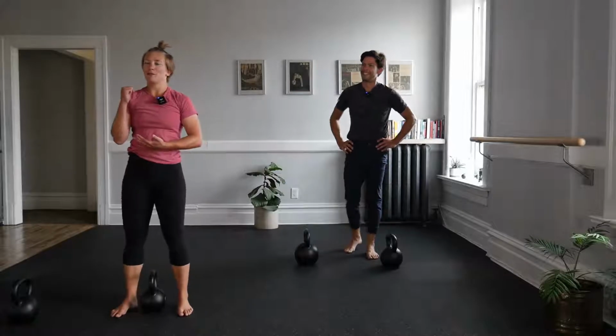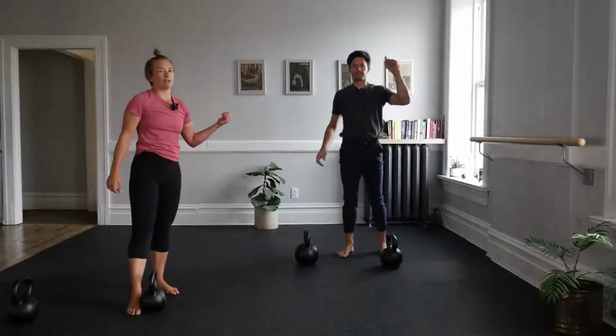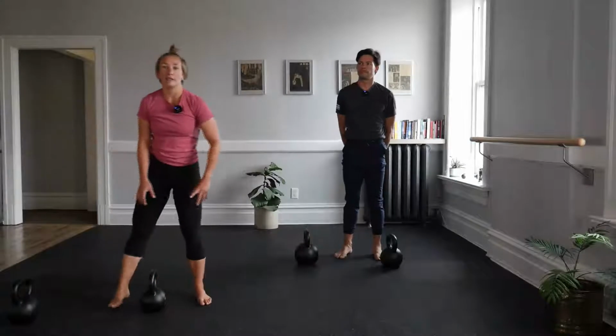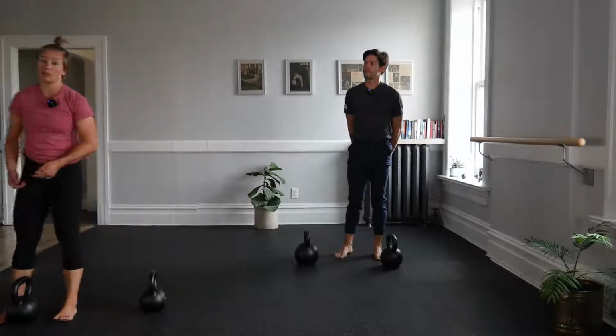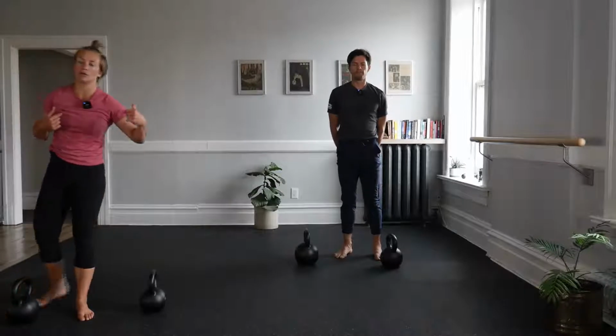I'm going to press on one side my light bell once. Then Ian's going to press his light bell once. I'm going to do my other side once. Ian's going to do his other side once. Then at the same time, we'll squat together 5 reps, bell of your choice. Put it down. We'll do the same routine next time with the heavy bell. I go, you go. I go, you go.